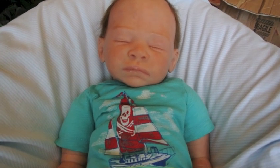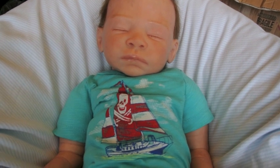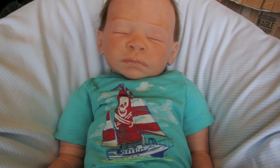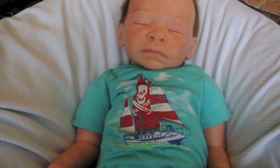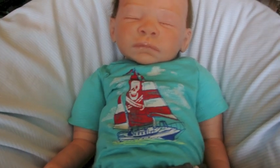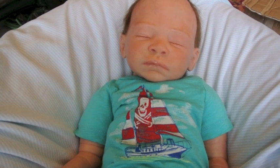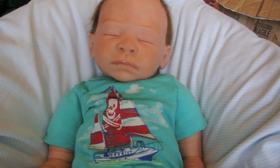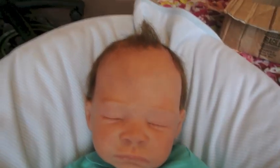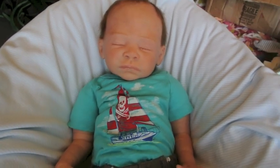I had a hard time coming up with a middle name for him, but I decided on Atticus — from To Kill a Mockingbird. Atticus Finch is the father in the book, and it's one of my favorite books of all time. You guys know that — I've said that many times. Harper is named after Harper Lee, the author. So I just thought it was a good one for him. He has a little mohawk and I think he can rock it — Weston Atticus.